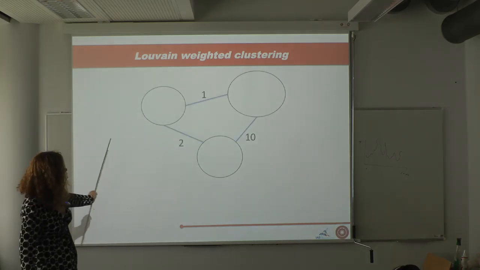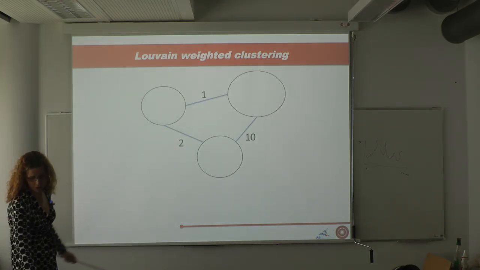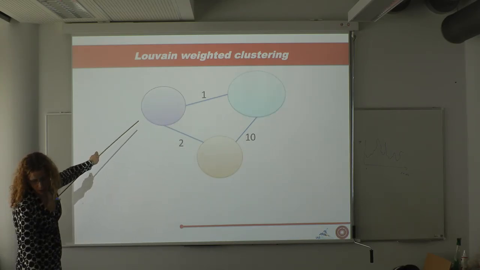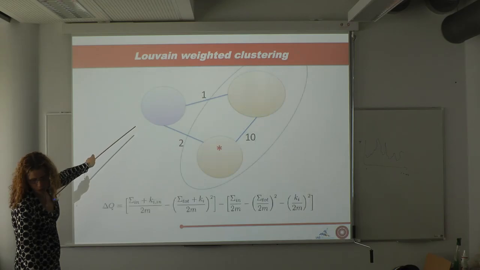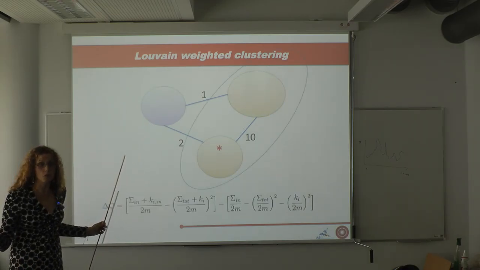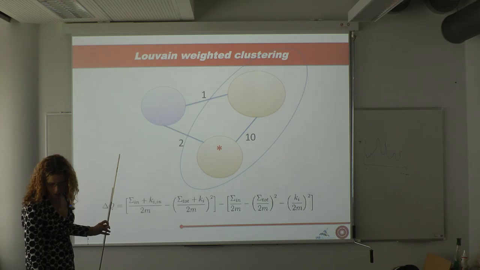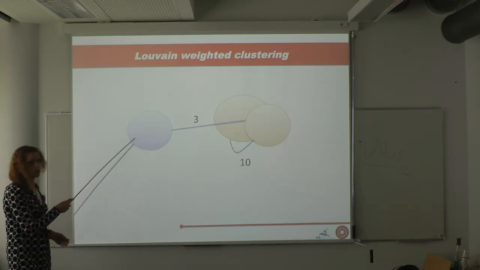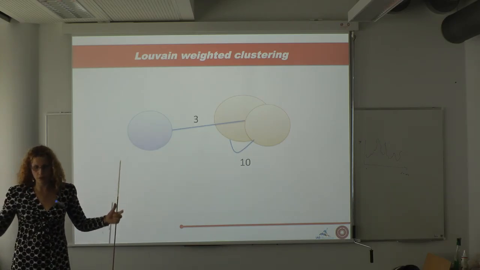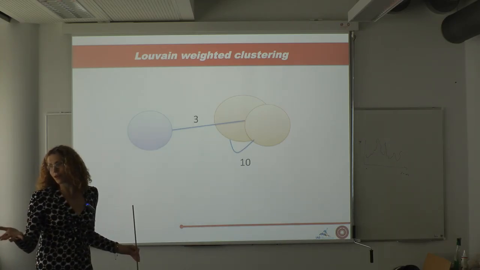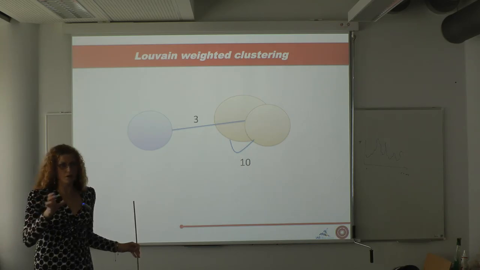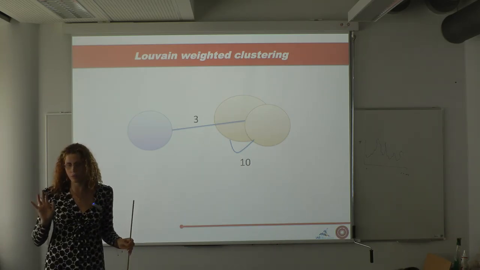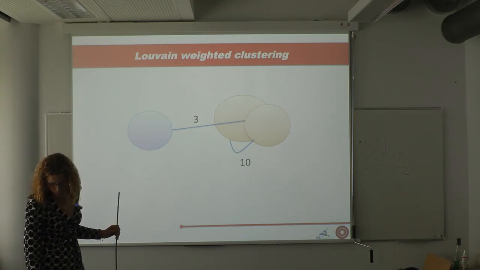Basically, in reality, what that means is if you had a network, you should assign each node its own community and then try to move nodes in and out of communities in order to optimize this Q value. In the end, you end up clustering nodes into a community and separating them out. So it's still hierarchical, that's my point: whatever you get at the lower level, you also get at a higher level. I would like to step away from that, but for now, this is the way that we're doing it.